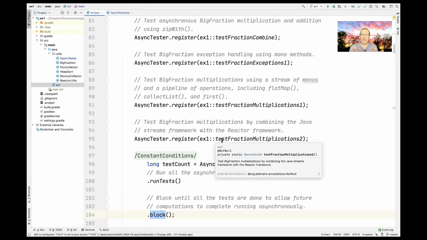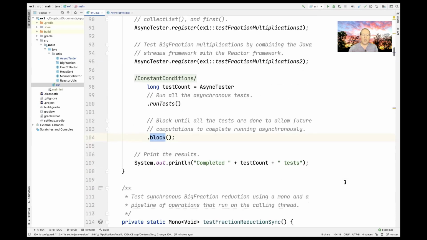And then we can go ahead and block waiting for that. So now what we're doing here is we're basically having all these tests run asynchronously. None of them have to block. And then we're having this one point where we wait for everything to finish. So I just wanted to show that idea first. And then as we look at the various tests, I think it'll be a lot more clear how we're using this.